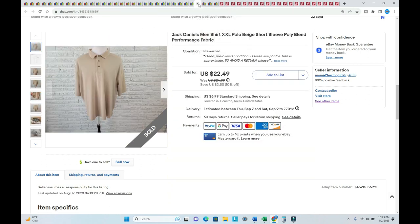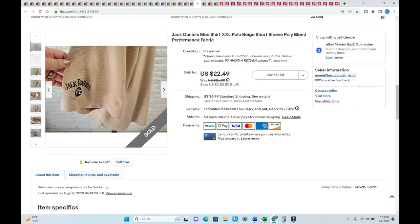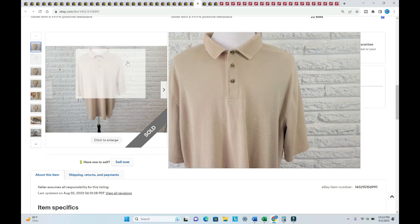A Jack Daniel's item sold for $26.55, listed in June. I used to sell novelty items all the time — I actually had an eBay store that was nothing but novelty items. I thought Jack Daniel's was printed on the front of the shirt but it was only on the sleeve, so I was disappointed when I got it home. But it sold within two months and I paid $1.75.